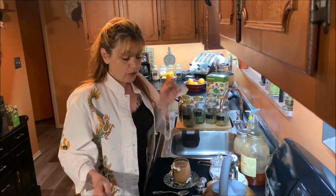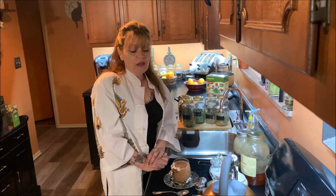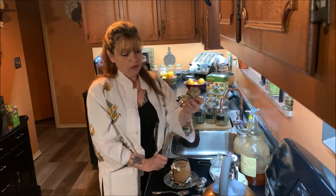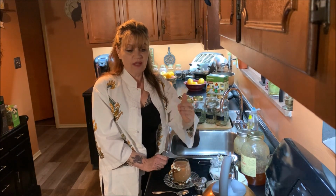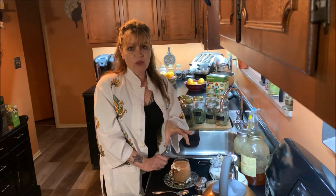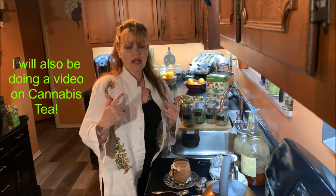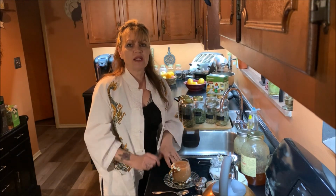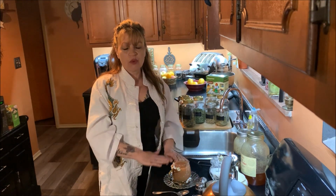Cannabis tea, if you want the benefits of cannabis and you want to make tea, then use one of these and put your cannabis in there. Do it the same exact way, okay? Steep it for 3 minutes, but you will not get the effects from it that way. You're just going to get the health benefits, and you'll get a calming, relaxing feeling, but you're not going to get high from it. So cannabis is the same as black teas when you're brewing it. I hope that helps anybody out there, because I know a lot of people are using the cannabis for health benefits.